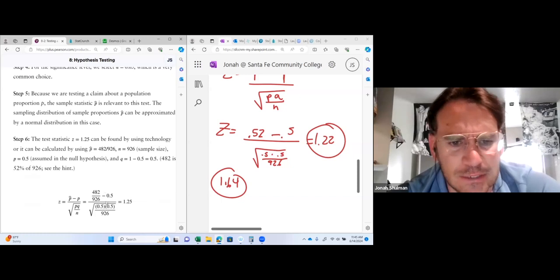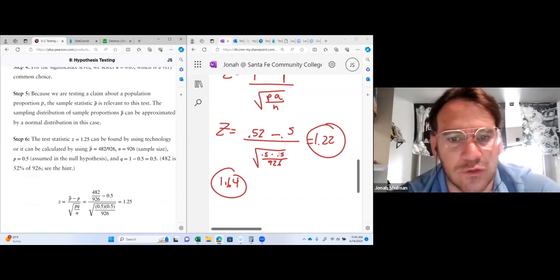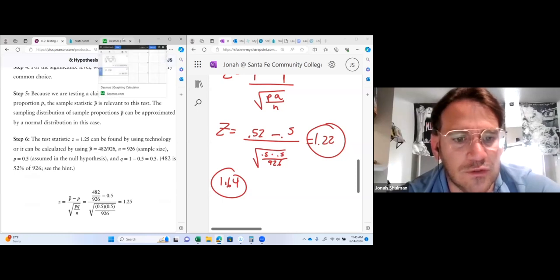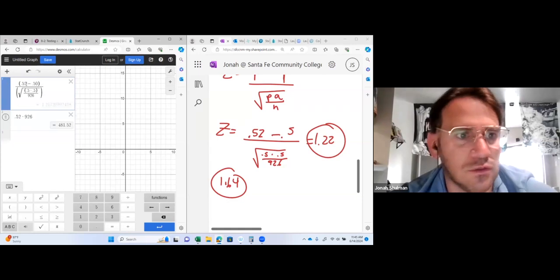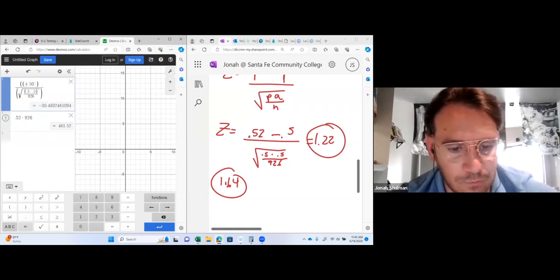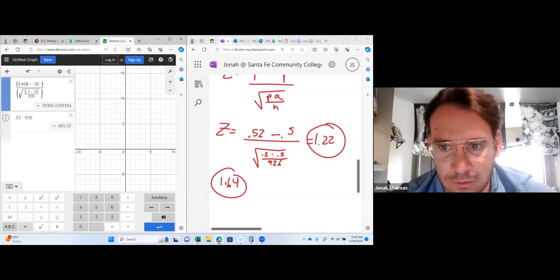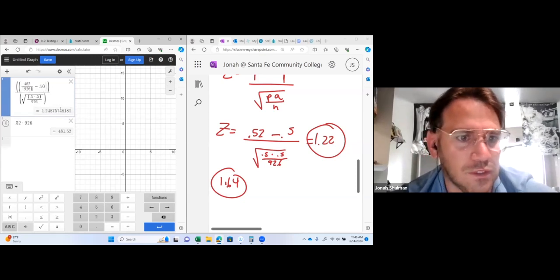We can use the exact value here instead of the 0.52. If we don't use the percentage, this is what they're saying it's a little off. So instead of 0.52 here, if I use what they wanted, 482 over 926, I get the exact amount that's not rounded. So that's why it's close to the computer. So if I put another parenthesis here and I put 482 divided by 926, I should get their fancy exact value.